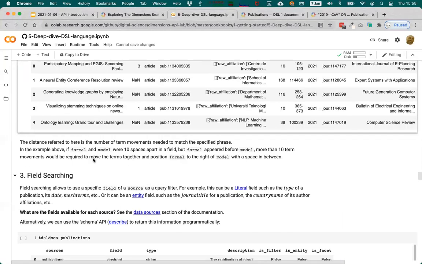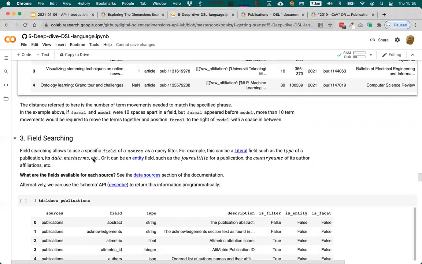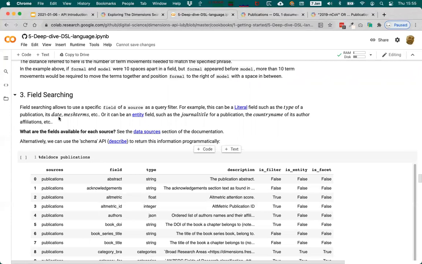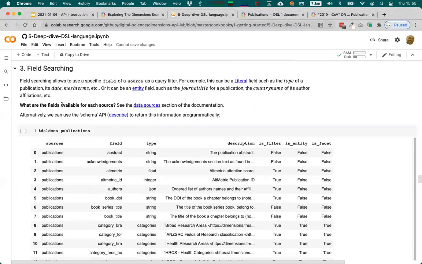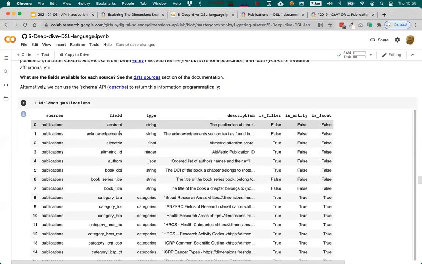All right, so I think that's all in terms of full text search. The next topic is field searching. The difference between full text search and field searching is that field searching looks at fields that are already structured in dimensions. With full text search, you essentially scan through the text of a document, the text that we have indexed in the database. With field searching, you specify a single field, and you search only within that field.